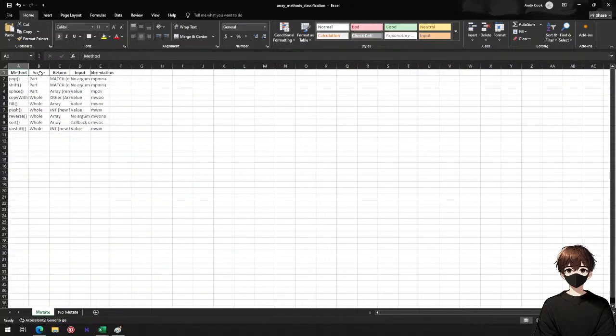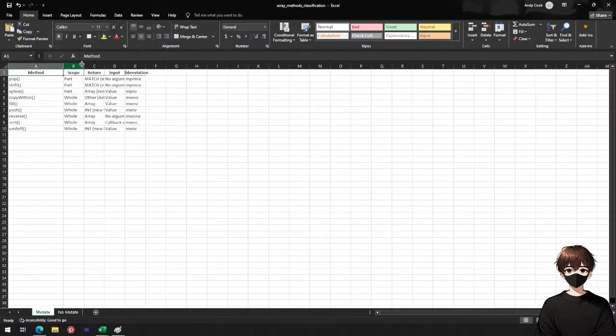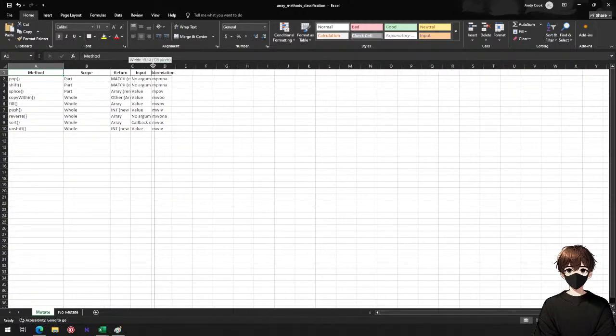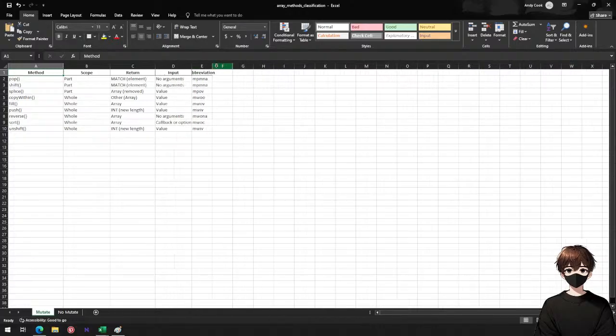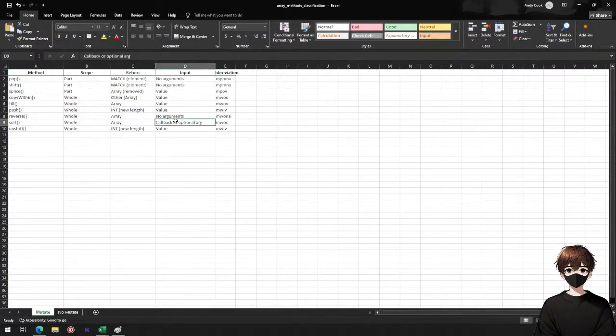Awesome. Just doing a bit of separation. So this one is pretty unique because it actually gets in a callback, a method.